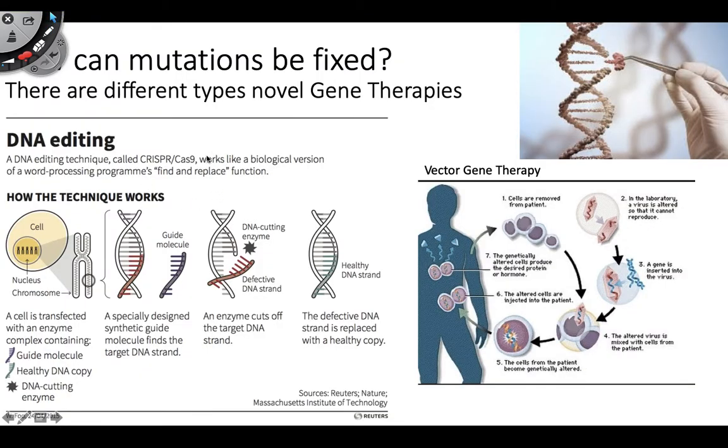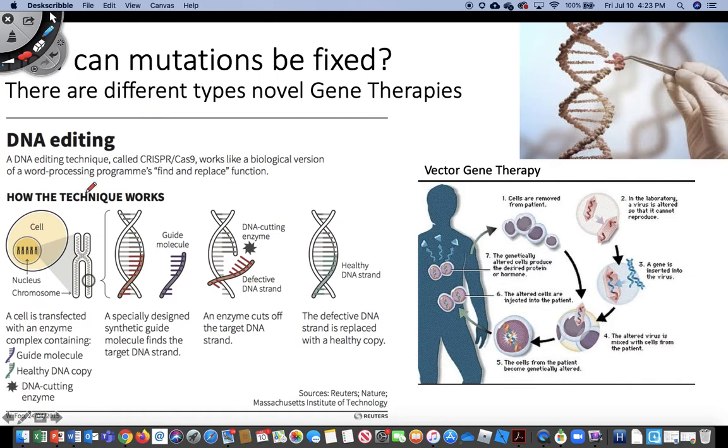So can these mutations be fixed? There are 2 ways that mutations like these can be fixed, and this is what we call novel gene therapies, and it's a very exciting time that we live in because we see a lot of different techniques that actually go to the root of the problem, which is actually the DNA. Because remember that the DNA is what carries all of the instructions. So in your notes, you are to describe 2 novel ways a mutation can be fixed.